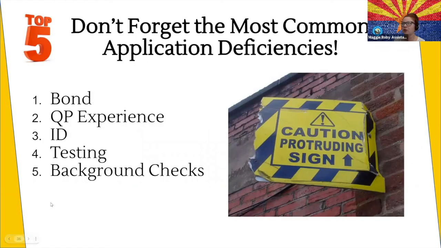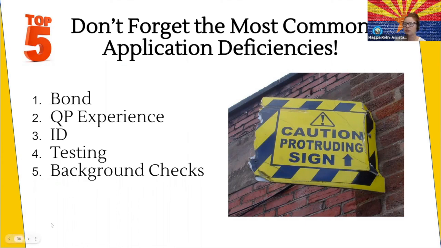And then again, just going over those big 5 common deficiencies, those bonds, making sure that the bond is submitted with the application, making sure that it is notarized and has the bond seal on there, wanting to make sure that it's filled out correctly. So if you have a DBA, include your DBA. Make sure your classification is on there, the description of the classification, and then make sure you cover those minimum requirements for the bond coverage, as well as identifying what is residential and what is commercial coverage for the dual classifications.